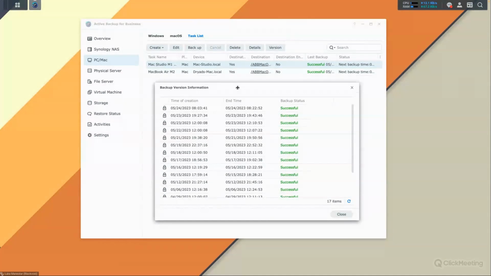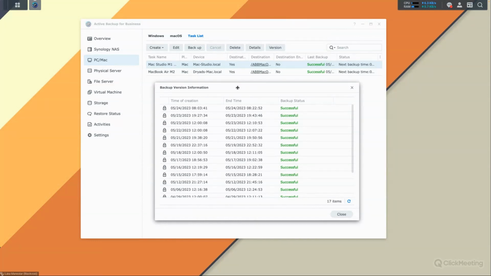Another feature, or better to say asset, on the Active Backup side versus Time Machine is what I mentioned before, maybe you didn't pick it up, that you can do backup locally or through the internet.